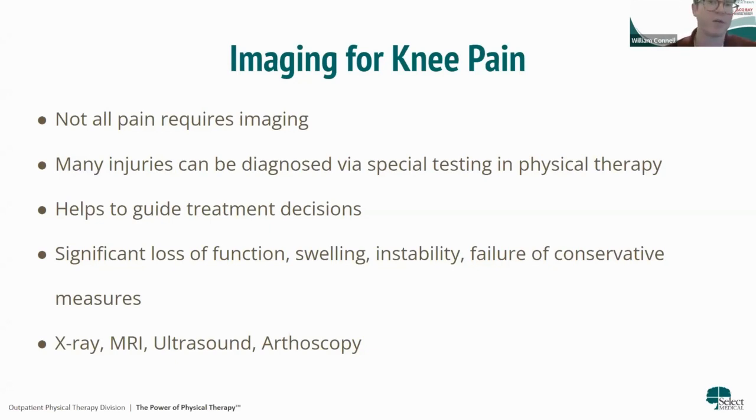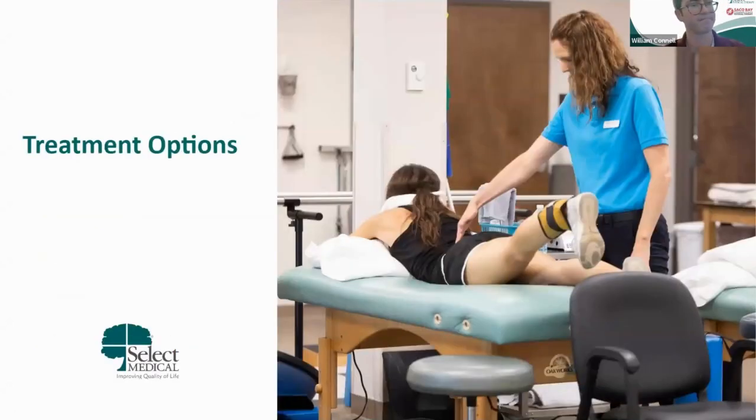And arthroscopy would be the most invasive imaging that we could do. The surgeon would put a port camera into a hole in your knee, basically to see if he could visualize any injured tissue, and then perform a surgery to help repair that tissue. But next, let's talk about some of the treatment options that you have available to you.